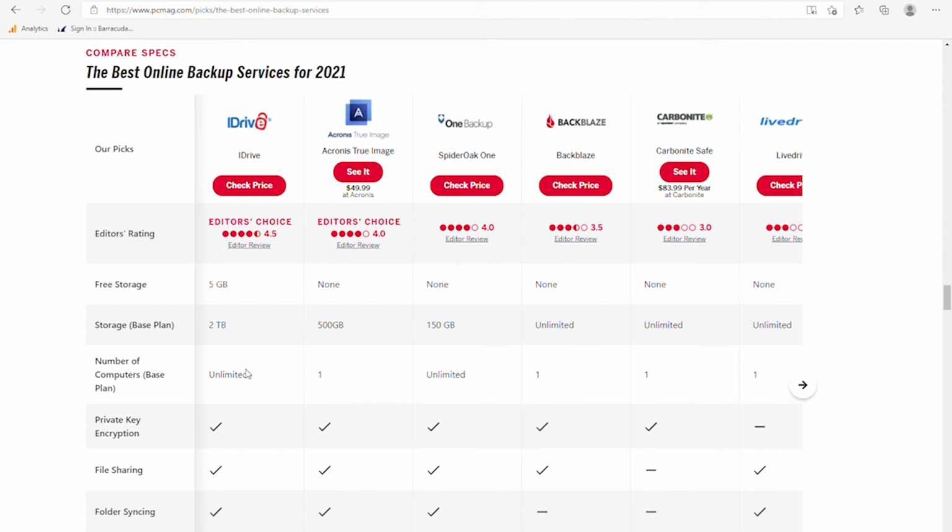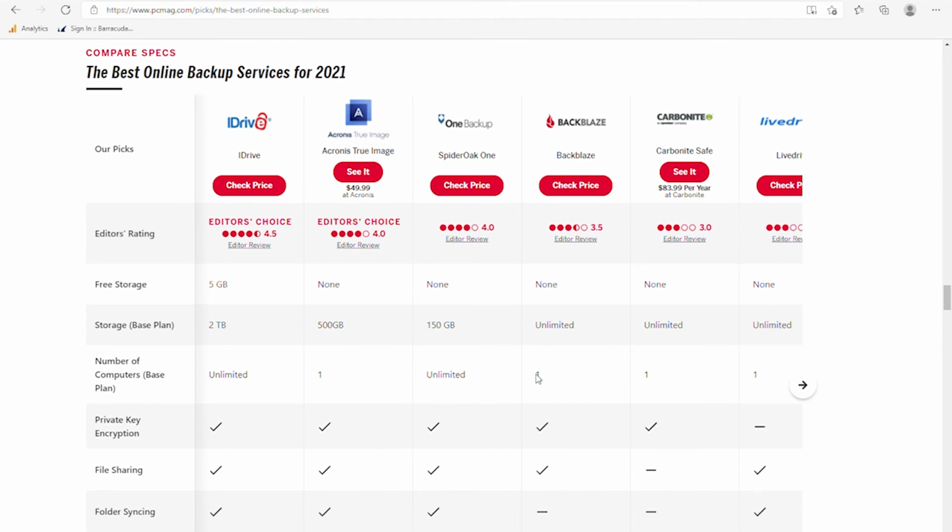So you could take your iDrive account and you could have it on both yours and a spouse's computer, or you could have it on your computer and a smartphone, or on a tablet. You could divide this up however you want, as long as the total storage is less than 2 terabytes. Whereas something like Backblaze that's unlimited can only be on one device. You can of course pay for multiple licenses with this, so you could have unlimited on 2 devices, but then you're getting 2 for the price of 2.